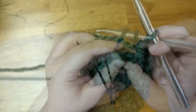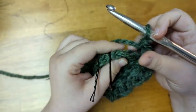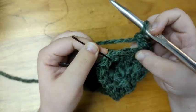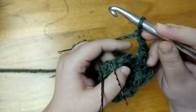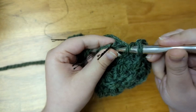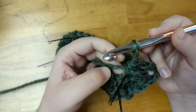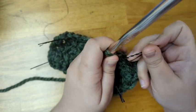Now I've gotten to one stitch before the half double crochet at the end of this side of the row. So since that's a double crochet stitch, I know that I need to chain one before working into my half double crochet. So chain one and skip that last double crochet, and then half double crochet into the half double crochet at the end of this side of the row. Mark that stitch with my bobby pin as the last stitch on this side.